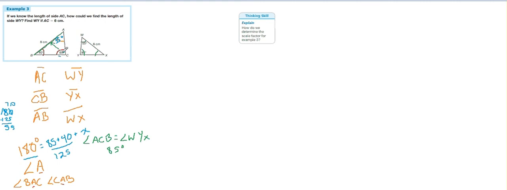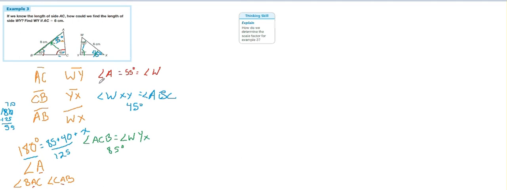And now we know 1, 2, 3 match up. If I did subtraction, I would find that 180 minus the sum of these two would be 45. Okay, so everything matches up. Angle WXY and angle ABC match, and they are 45 degrees. Lastly, I'm just going to use one letter to save time this time, angle A and angle W both equal 55.